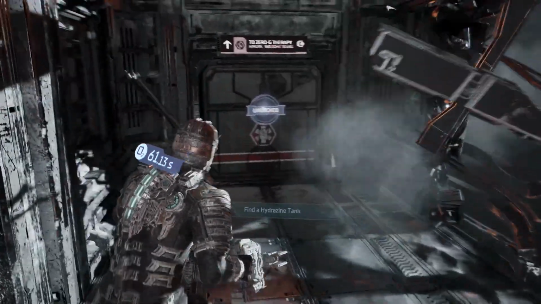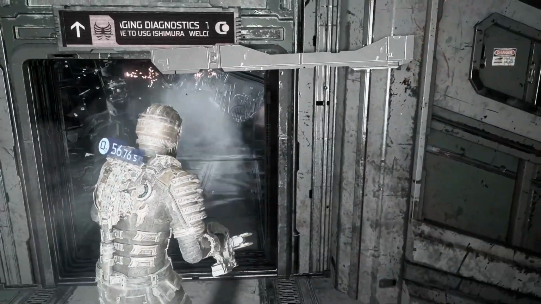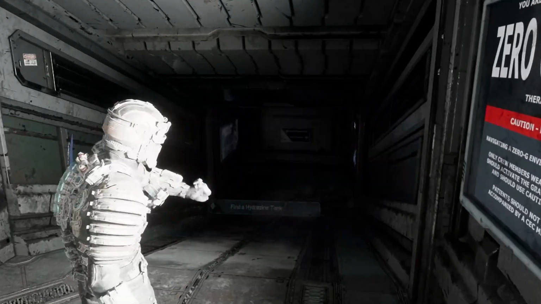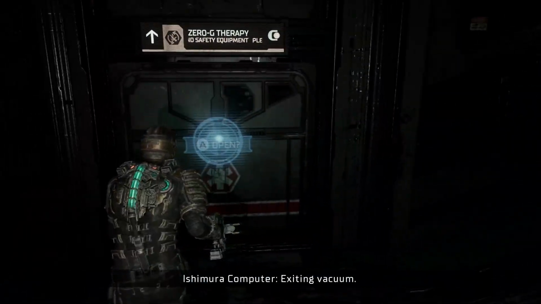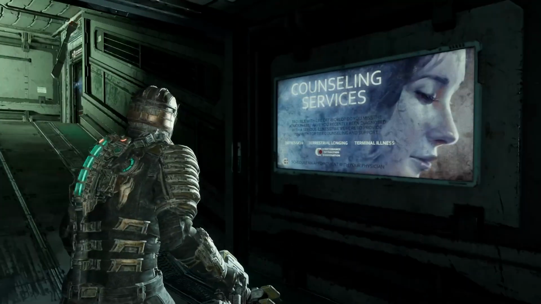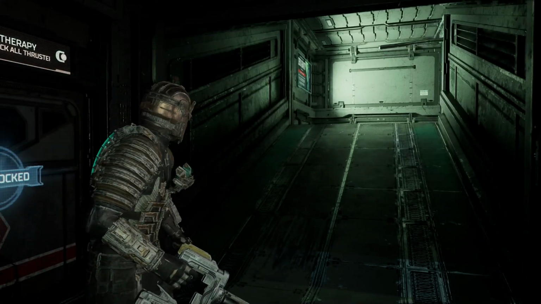This is cool. I can go outside somewhat safely. Please tell me I'm out. No, I'm not out yet. Okay. Go. I got 52 seconds. Oh, hell yeah. That was cool. I actually went in space. I did my first spacewalk and lived.